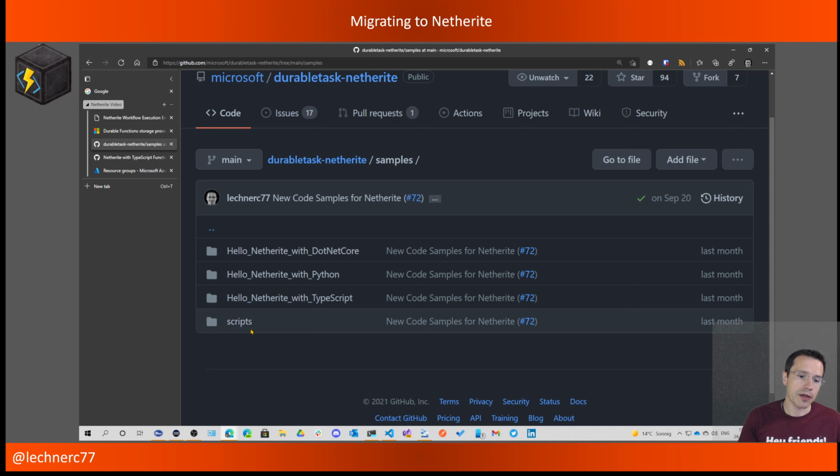For this migration, I will focus on TypeScript, because this is a language that I personally like to use, and due to the special nature of all the languages that are not .NET Core, which run in an isolated process and are not executed in process, I think there are some more things you should know about in order to overcome some first rough edges. Now, with that, let's switch to the very first step, running Netherite locally.